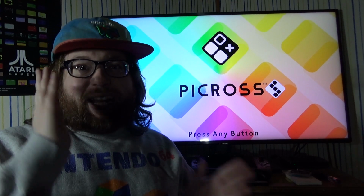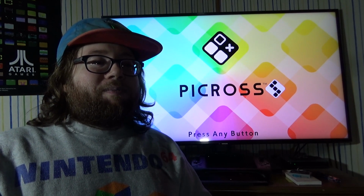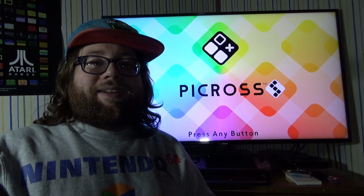Again, maybe you can look it up. You can play the game. There are tutorials that will show you, but those are things in the game. Basic idea of Picross: logic puzzles, in the same kind of vein as Sudoku, but just a different way of doing it. And obviously it's not Sudoku, it's Picross. But okay, that's enough explanation, that's enough of a beginning.